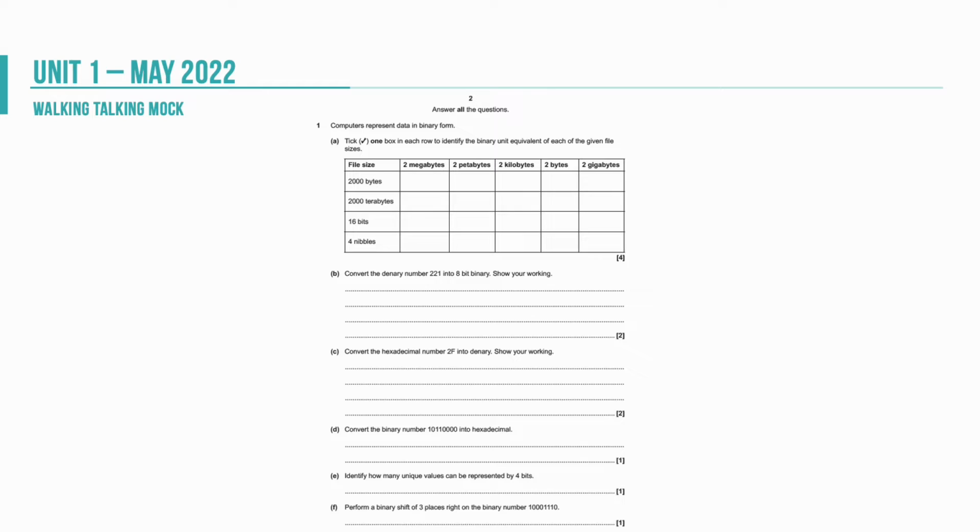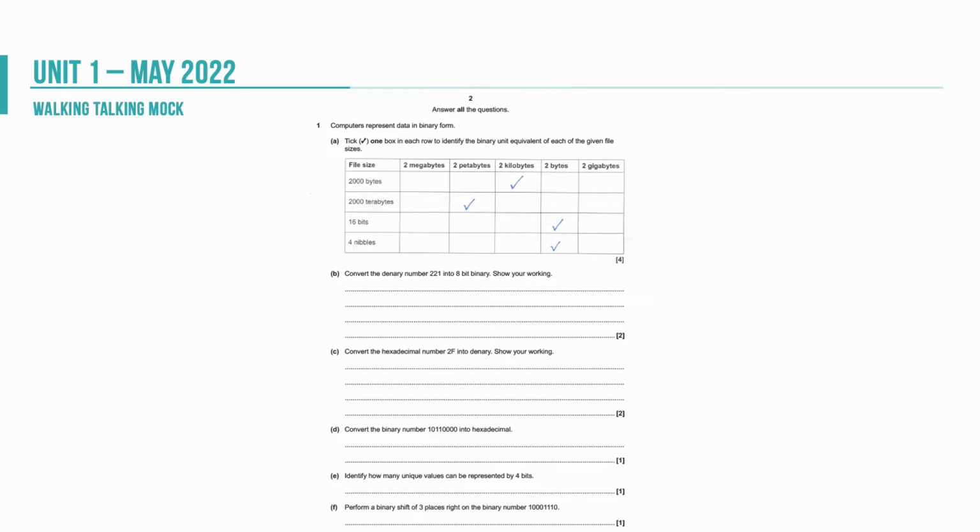So let's get started, and we've got a question to start with that is asking us to convert between megabytes, petabytes, kilobytes, bytes, and gigabytes, and we're given some file sizes down the left hand side. Now this is one where you're going to need to know the calculation. We know that kilo means 1,000, and then every step up from that we just add another 3 zeros. So to convert from kilobytes to megabytes, for example, we're going to need to add another 3 zeros on. That's the answer you're going to want to be giving for question 1.